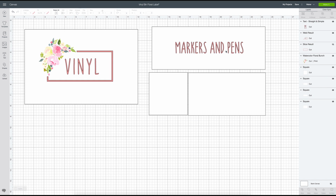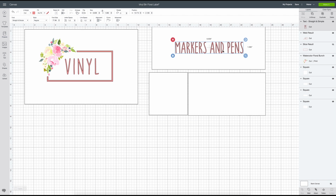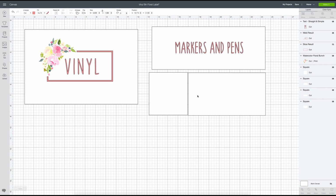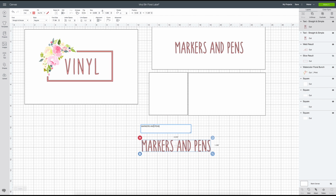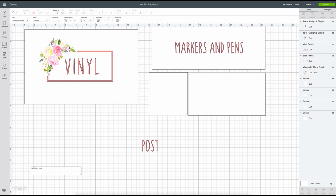Okay, so now the next one I'm going to do is I'm going to just duplicate this. Can I duplicate? Let me see if it'll let me. Oh, it will. Okay, so I'm going to duplicate that so that all of my letters are the same size. So now my next one is going to be Post-its. I'm going to do these on 2 different lines because I want to be able to really place them close together. So the next one is going to just say Post-it.